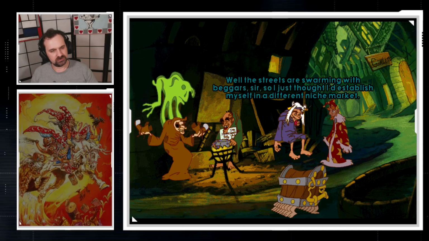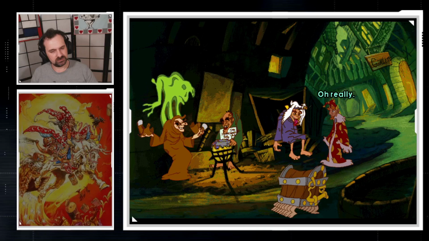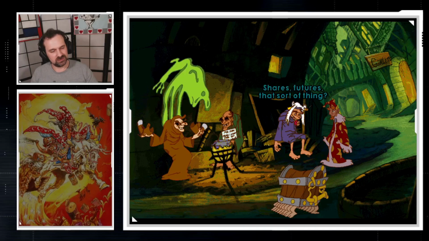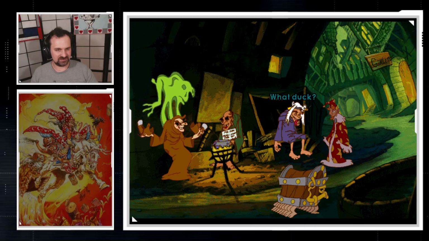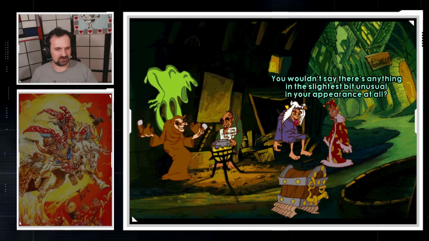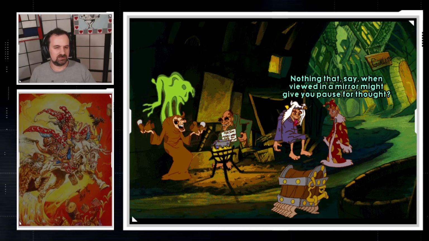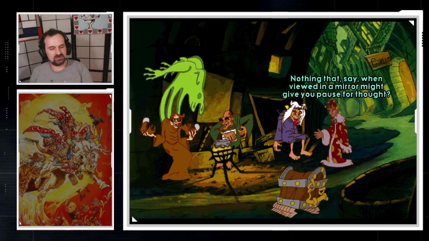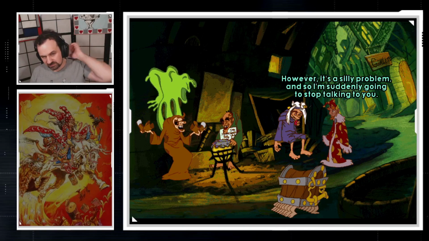Well, the streets are swarming with beggars, sir. So I just thought I'd establish myself in a different niche market. You know, beggar to the upper gentry. Oh, really? So, as I say, sir, any gold pieces to spare? Perhaps raw bullion? Futures, that sort of thing? Oh, stop it. And go and do something about that duck. What duck? Oh, God. You wouldn't say there's anything in the slightest bit unusual in your appearance at all? No? Why? Nothing that, say, when viewed in a mirror, might give you pause for thought? What's a mirror, sir? Ah, we may in fact have reached the root of the problem. However, it's a silly problem, and so I'm suddenly going to stop talking to you.